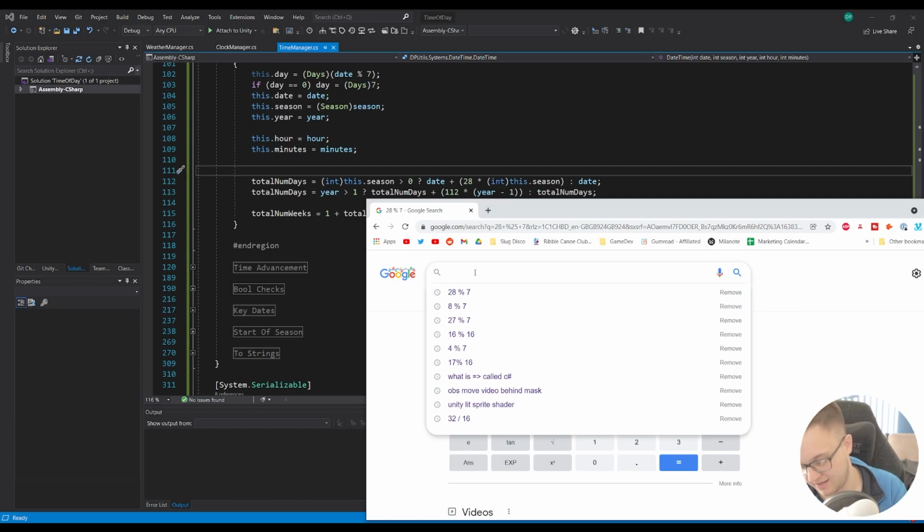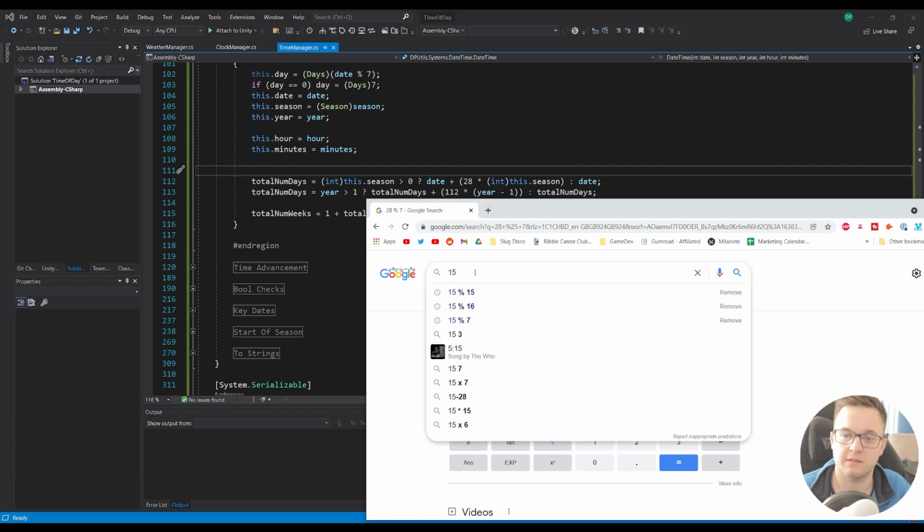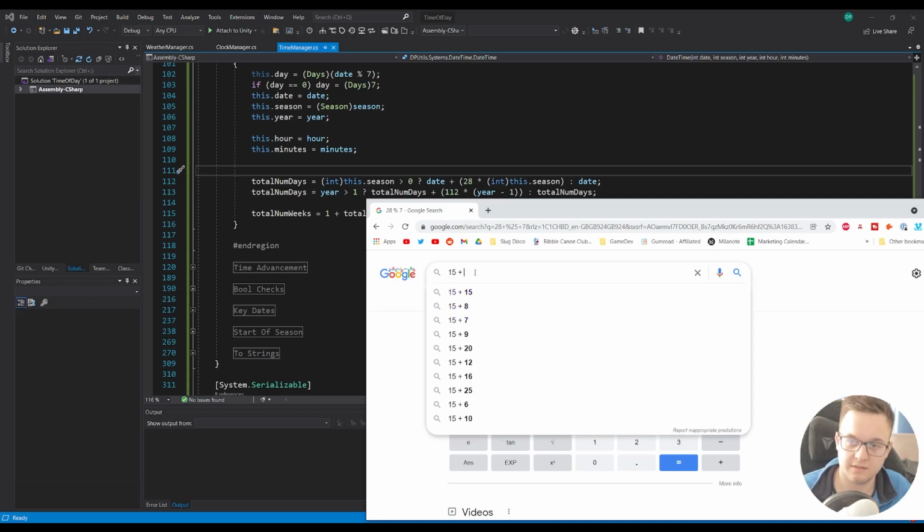So if I've put in a date of day 15 of summer, and then to that we need to add 28, which is the days in the month, times by whatever season it actually is.